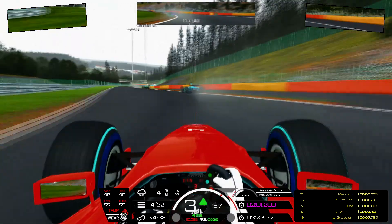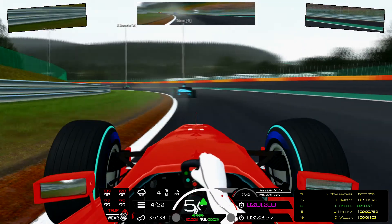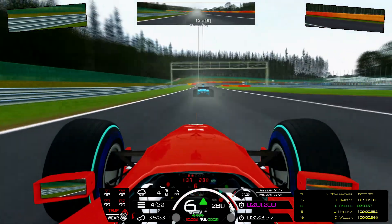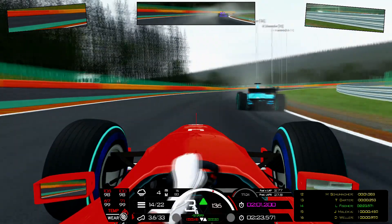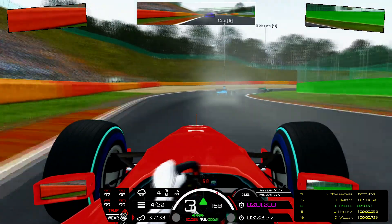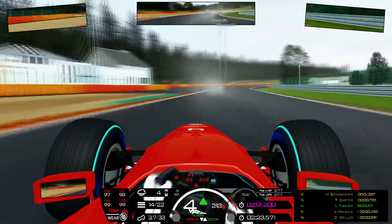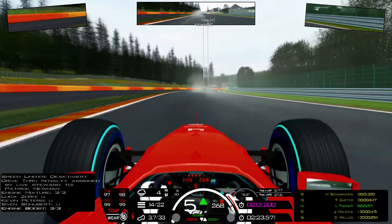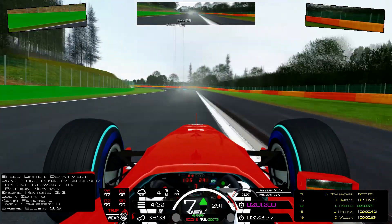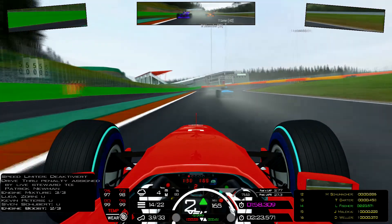The dirty air is pretty heavy for this track, despite having low wings. I think my wing setup was 4 to 1. That was close — it's so difficult to get right where the people in front of you can brake, where you can brake, and what the guy behind you is doing. Still the same rain intensity of 4% — actually it's now a full wet race. I'm unable to get closer to those two guys, Schumacher and Carter. Also having an eye on Malaika who is in a fight with Danny Weller.